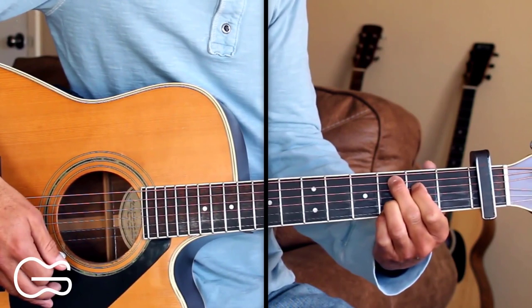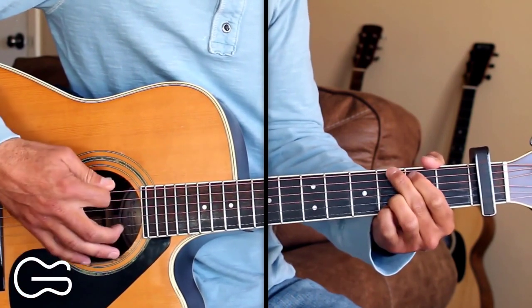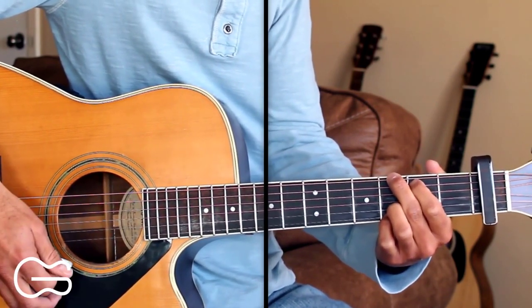We'll just do one down strum on the C add 9 to finish the verse, and then we'll go back to the G chord for the chorus.